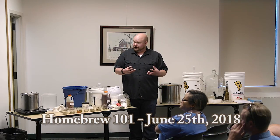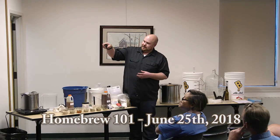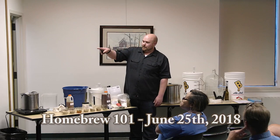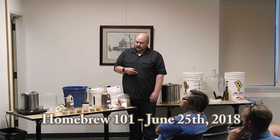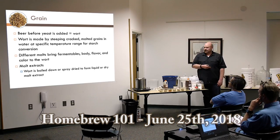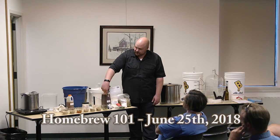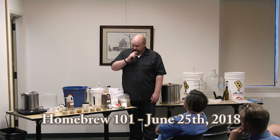Once this malted barley is added to water, that creates wort. Wort is made by steeping cracked malted grains in water at a very specific temperature range so the enzymes convert all those starches into sugar, which will eventually make alcohol. The different malts bring fermentables, body, flavor, and color to the water. Malt extract — used in extract brewing — takes that wort and makes it into an easy accessible form, either as a thick liquid similar to molasses, or as a dry powder.